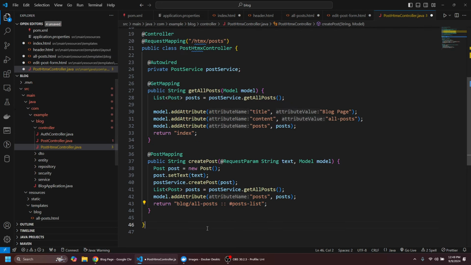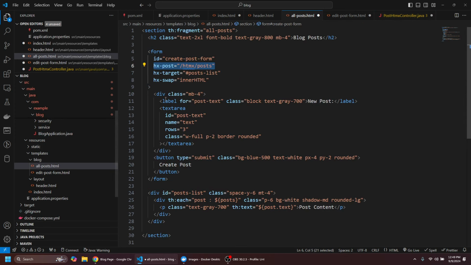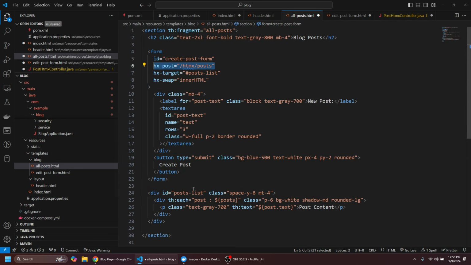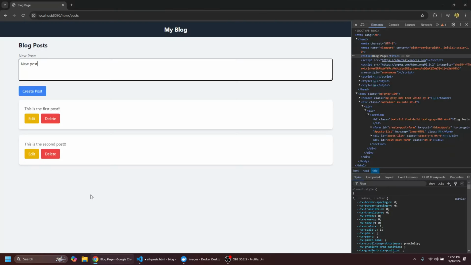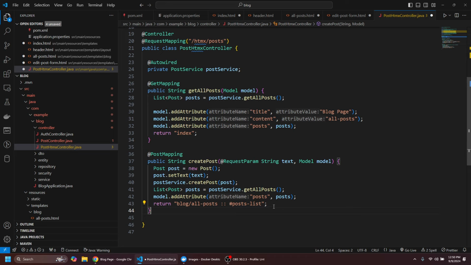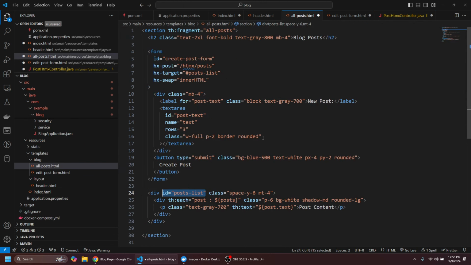What this will do is it's going to target the all posts. So it's going to look at this page here, it's going to give it back, but it's specifically not going to do it for everything, but it's specifically doing it for the post list. So the post list, which we have here, that's the thing that renders each of these posts out. So that's the only thing we need to change. So that's why we have the ID to reference it, and we can just partially update this UI with that, and then that's how we get the SPA-like functionality, which is pretty nice. It's pretty nice to be able to do that from the back end. So that's the create post.